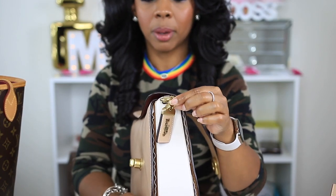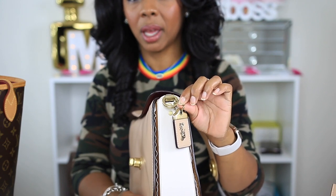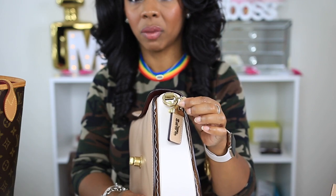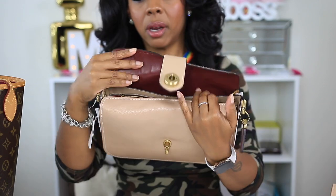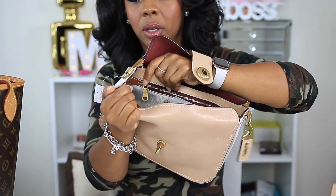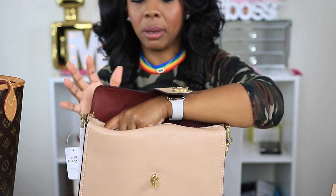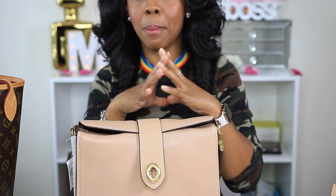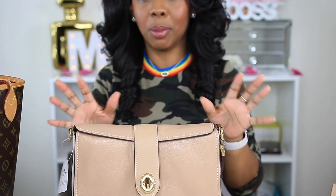People took pliers or something to squeeze the clamps together to make it not fall off. Moving on to the inside of the bag — here you have a few pockets: a zipper patch pocket, and a gold pull tab which says Coach on it. One thing about this bag: the hardware is amazing. It is not flimsy or cheap whatsoever. The hardware on this bag is amazing — I just wanted to let y'all know that.